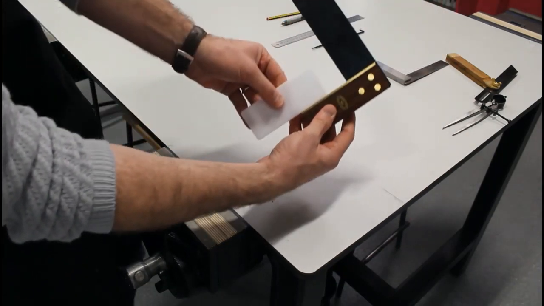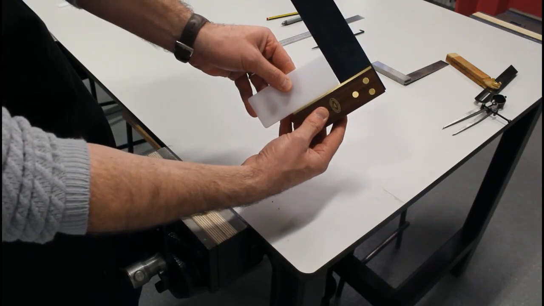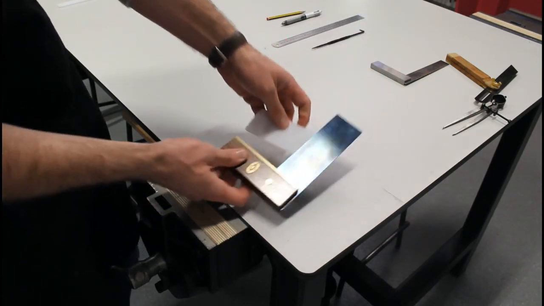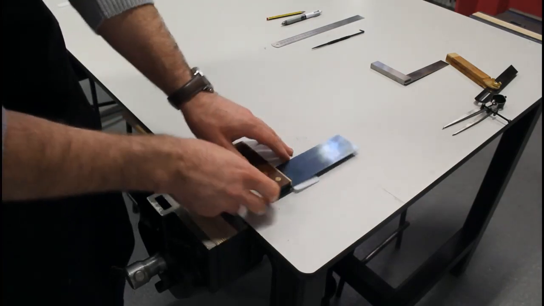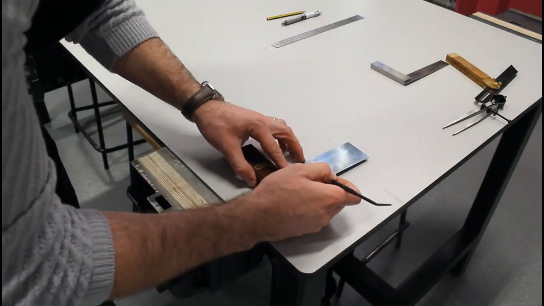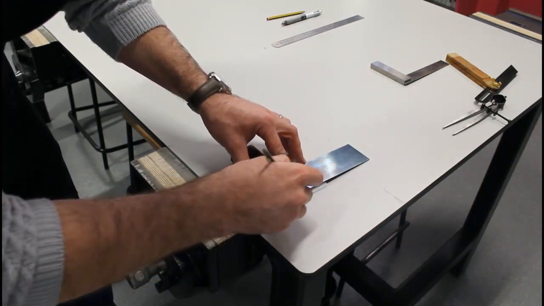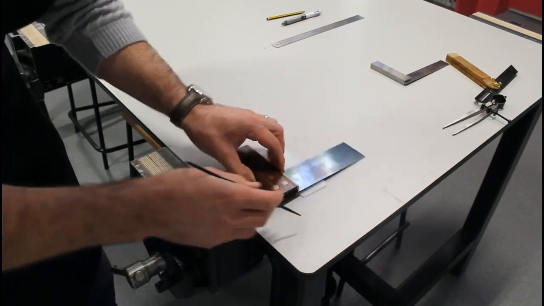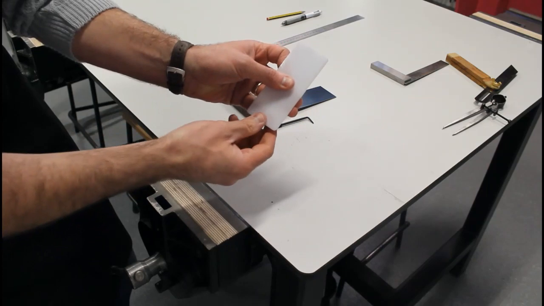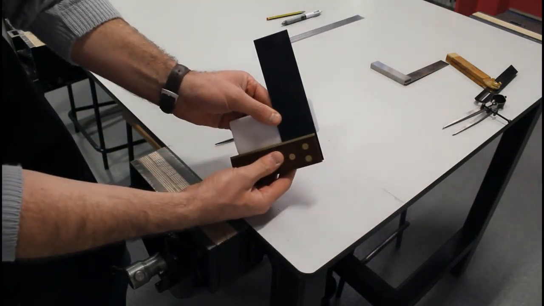You can place the material like this and figure out if it's square. You'll notice there, you can see the light through it. It's not fully square. To get that square, we place that down here like this. And we can get our scribe and we can scribe our 90 degree line in. And you can see that that's now a straight square line.